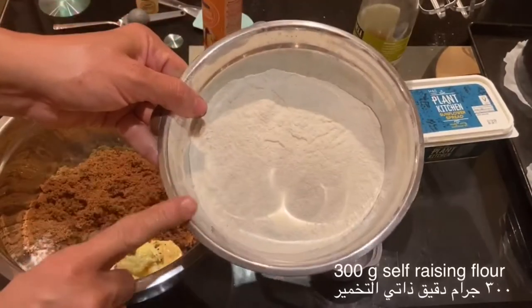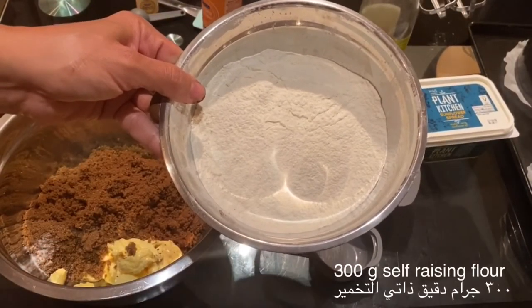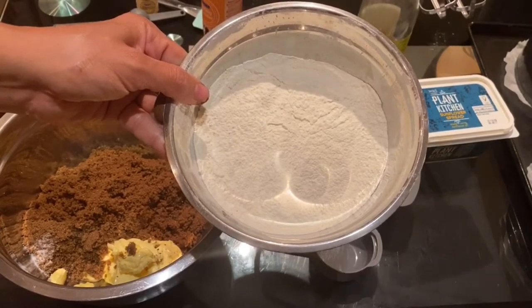I will also use 300 grams of self-raising flour.